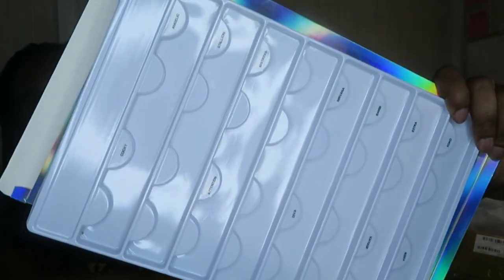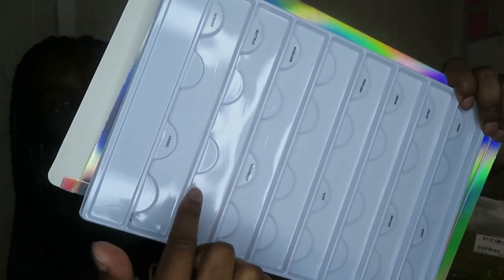I have to do everything myself — put the lashes on it, put the names on it, everything. This is what it starts off looking like — basically an empty template. I have to put the names and then attach the lashes, and it takes so long. Me and my friend Robin took a whole hour and some change to make one book each. Just putting the names up there alone takes a long time.